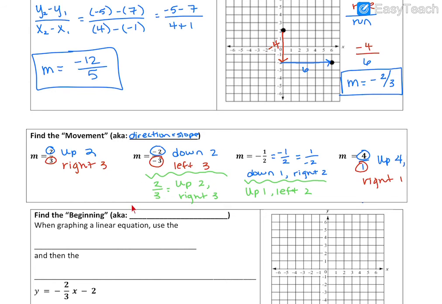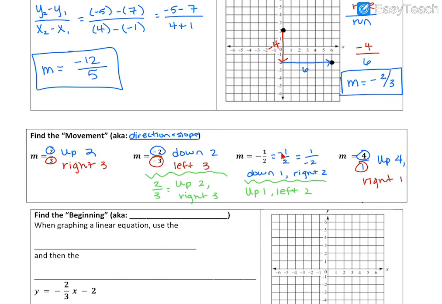It's still going to create a line that looks like this. Okay. For this next one, there's only one negative sign, so it is negative, meaning it's going to be going down and to the right when you read it like a book. Okay. So you can go down 1, right 2, or you can go up 1, left 2. But either way, you're going in this direction.